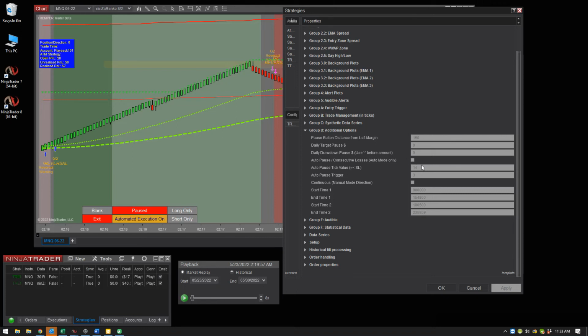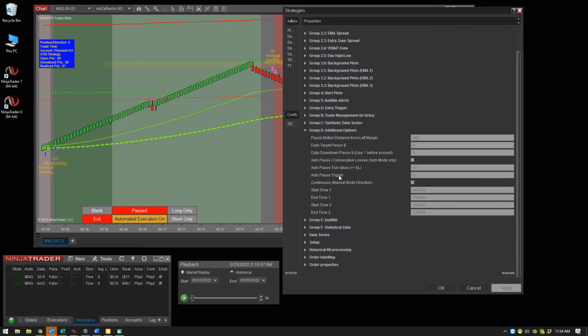So this allows you to determine what you feel is a loss. If you turn this on and you click that and you say, I determine a loss of anything greater than 14. So if I go to break even and I get out at a -1 or -2, then I'm not going to consider that a loss. Ninja statistics will, but this won't. Because I need to have a loss of 14 or greater to consider it a true loss, or whatever number you put in there, of course.